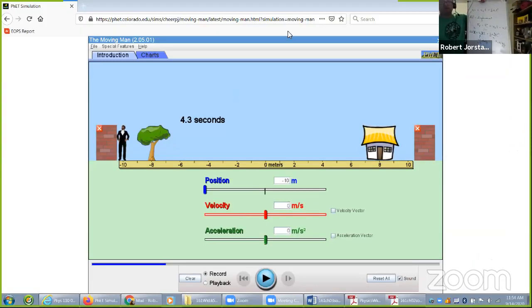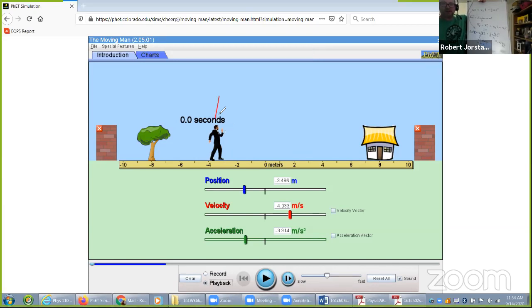Come on. So in this particular case, remember this person. If I could play this back, if it lets me, notice this person actually starts right here. Notice its initial position is about negative 3.5. So here, x initial vector would equal negative 3.5 i hat for this particular case.